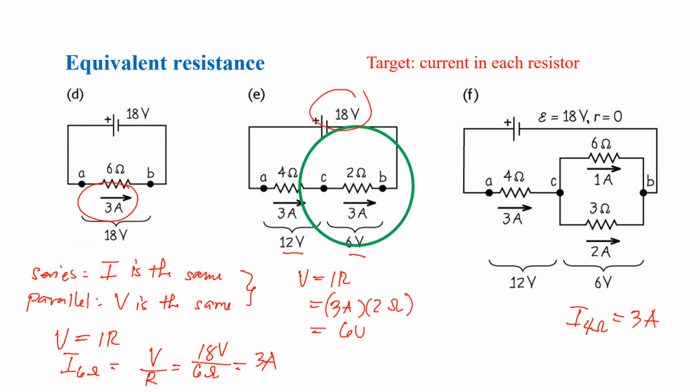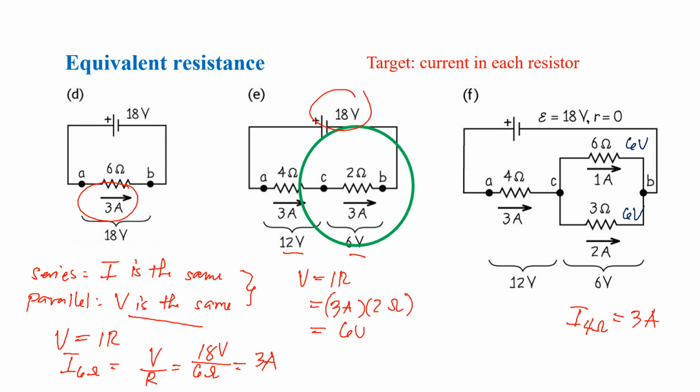And we said earlier that for resistors that are in parallel, the voltage V is the same. So going one step up, you see that your 6 ohm resistor and your 3 ohm resistor are in parallel, which combines into your 2 ohm resistor. So that means that for your 6 ohm resistor, there is 6 volts here, and for your 3 ohm resistor, you also have 6 volts of potential difference that can be measured for the resistor.